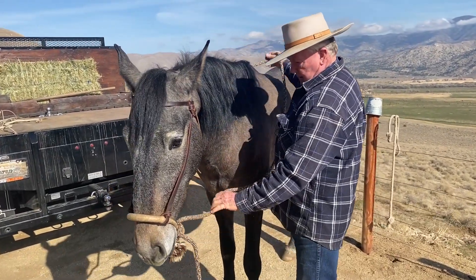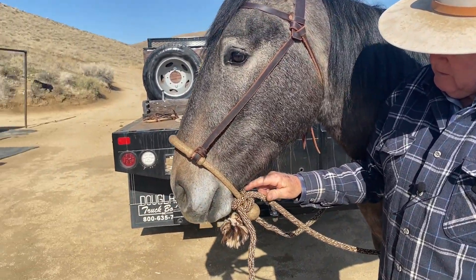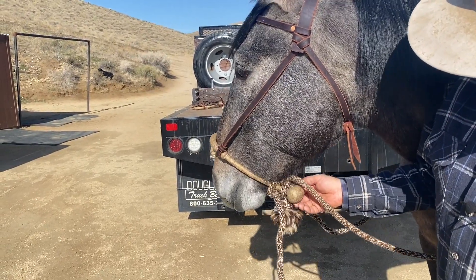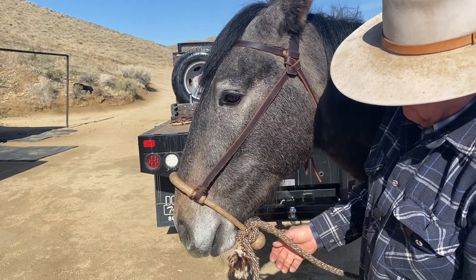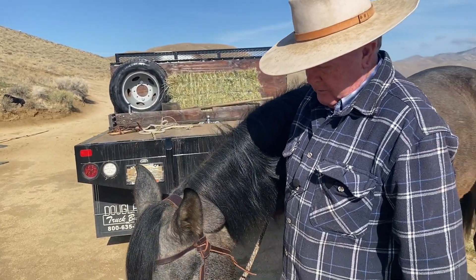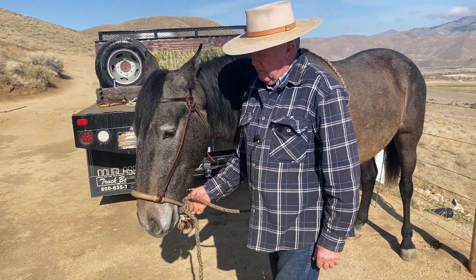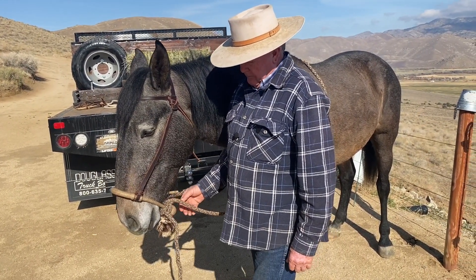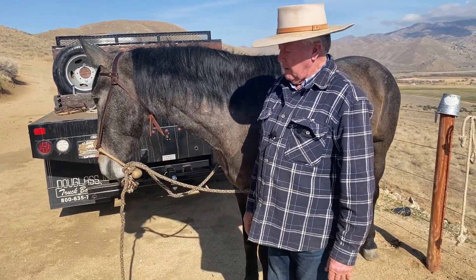Now I've got the leverage. If I pull back on this and it goes all the way to the bone, it turns into a lever. I've got this much room to make a hackamore horse — right there. That's what's going to make the horse. Now watch the nose band — you can see it move. For me, this is the way this horse will get rode for the next year.